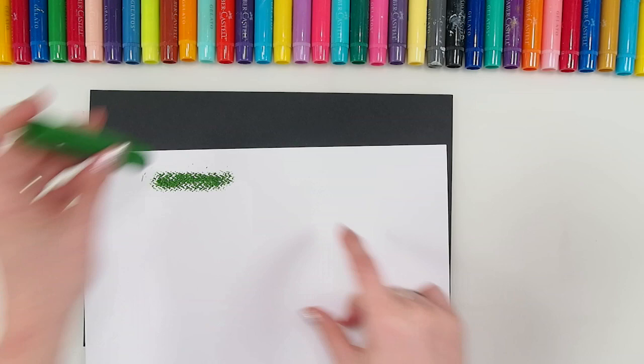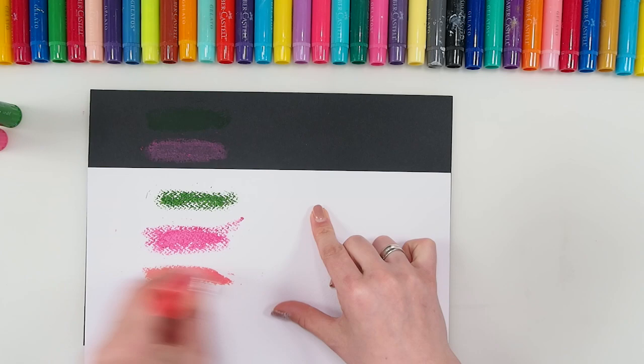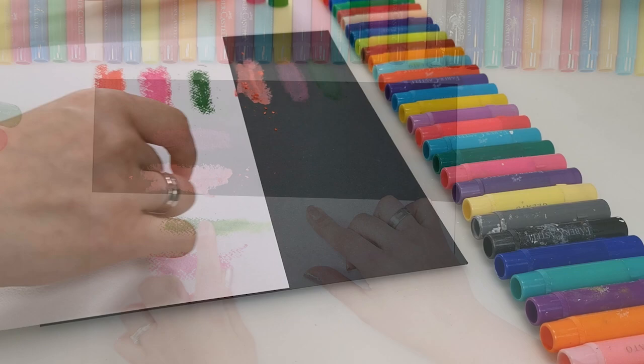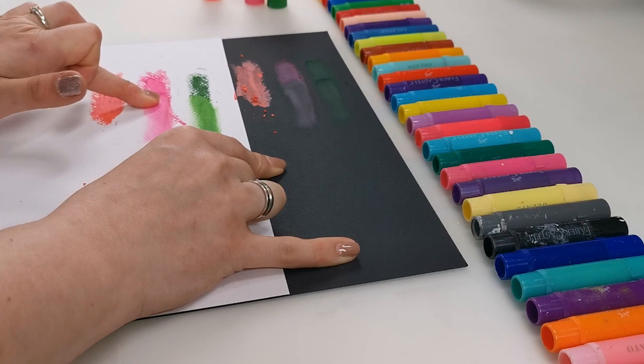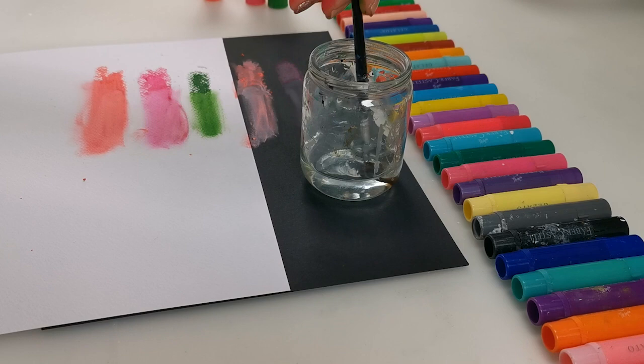Just so you know, those gel sticks do come in two sizes, double scoop, the big size you've seen at the beginning, and the regular size. Also, they come in metallic colors and regular colors. Plenty to choose from. They are gelatos and also gel sticks, two different names, but really I think the only difference is that one is for kids, which is a cheaper version, and another is for crafters, for adults. They really do work exactly the same. The only difference is that there is less choice of color in the gel sticks for kids than for adults.